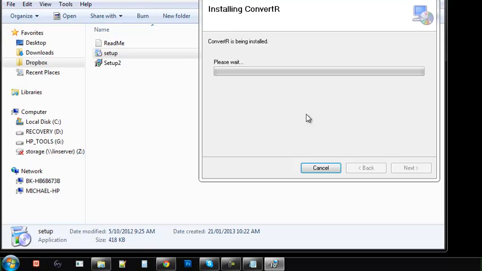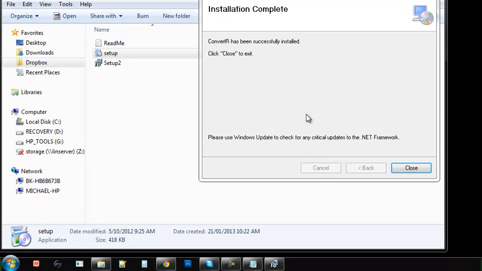The main reason for this video was because some people do get an error when they first use the software, and that's all it is. It's just that permissions are set a little bit too tight on the computer itself. So we need to do one thing, basically tick a box or check a box, and make sure that's done before we use the program. As you can see here, I've successfully installed the program. I'll just close it out here.